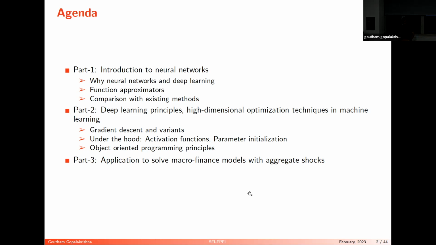All right, the third part is to solve macrofinance models using the deep learning techniques that we will see in the first 2 parts. If you have taken Econ 5 to 9, then it's easier to jump right into the macrofinance model. Otherwise, I'll provide a class library containing the macrofinance model, and you can just focus on how to solve PDEs, assuming that the macrofinance model is given to you.